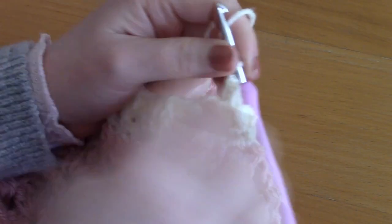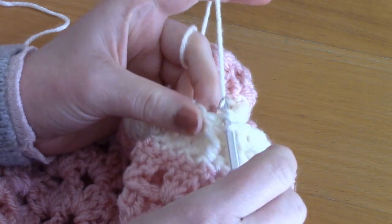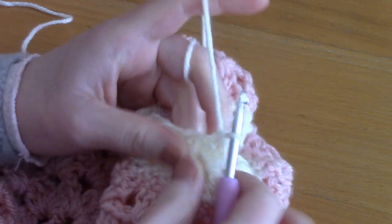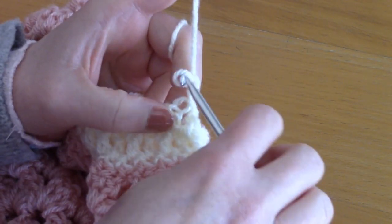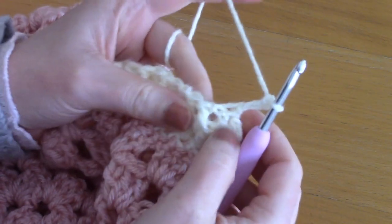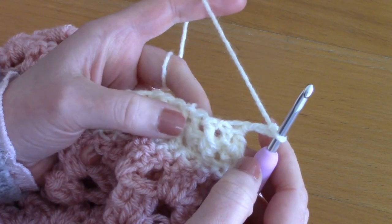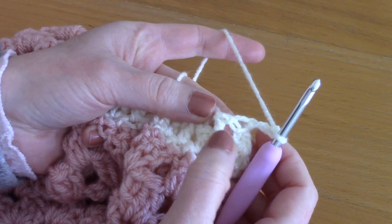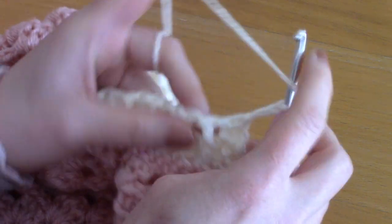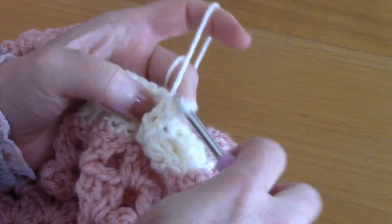So I've almost finished my row, and now to finish it, I'm simply going to slip stitch through the first chain 3 that I did. So just go ahead and slip stitch through that. And now we are going to chain 3. And now we are going to be alternating front and back post double crochets once again, but so the next stitch here was a front post double crochet from the previous row, but what we are going to be doing is a back post double crochet through that.